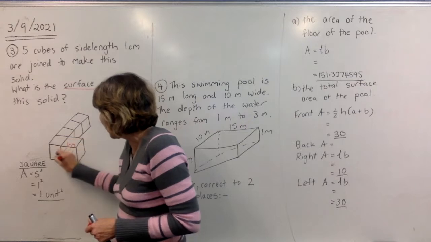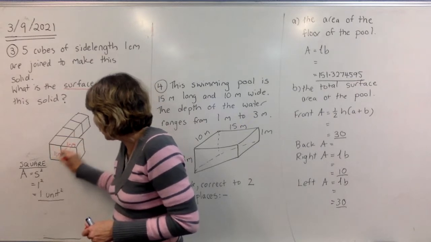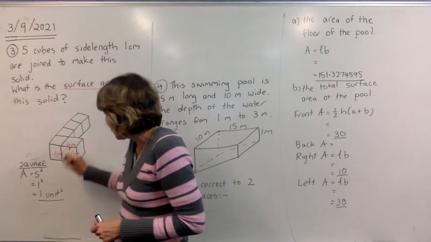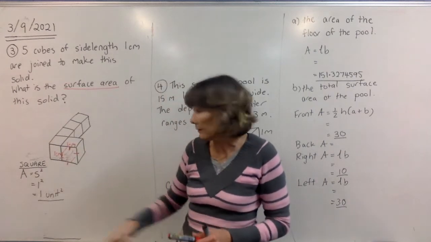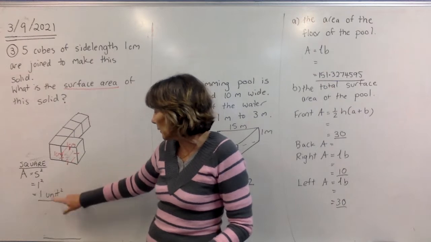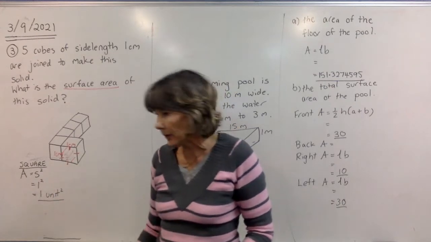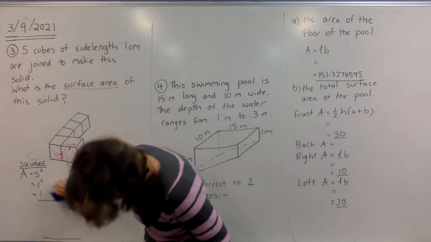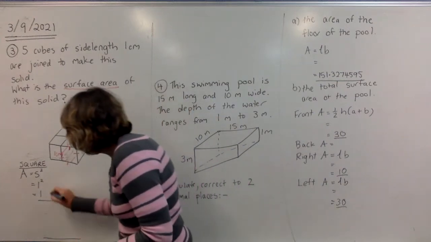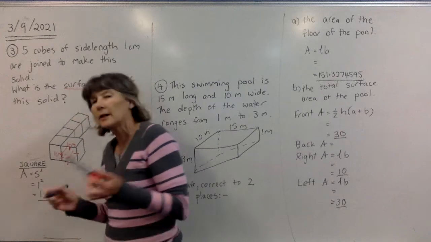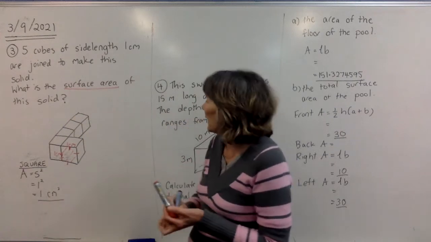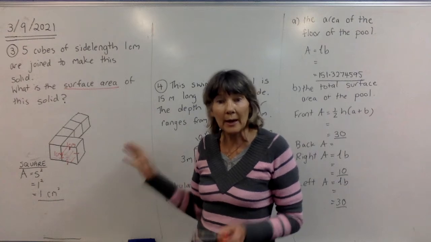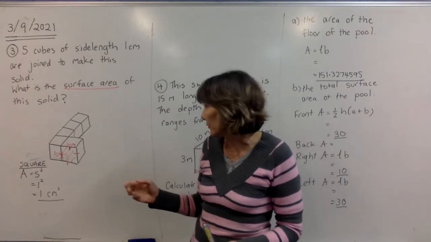We've got 1 centimetre and it's a square, so all the sides are equal, remember? So the area equals S squared, 1 squared, that gives you 1 centimetre squared. Okay, now, that's the area of 1 square. These are all going to be the same area, all these little squares. We've got to count how many of these squares we have.